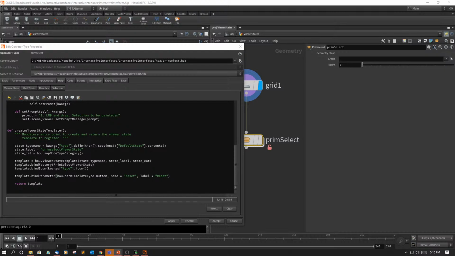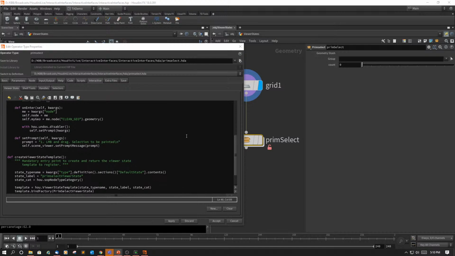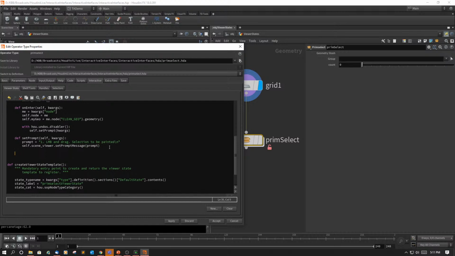Now let's create a handler for the reset button. So what we want to do is if we hit this, then we want to just set everything back to normal or back to where it started off. So what we're going to do is create something like our constructor, but a little bit different.